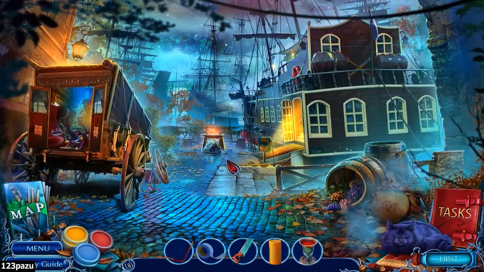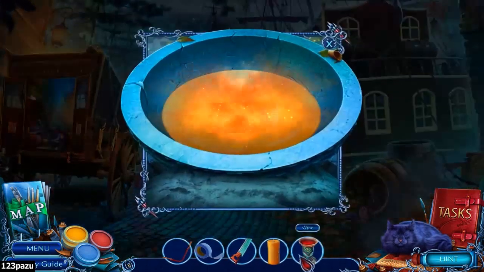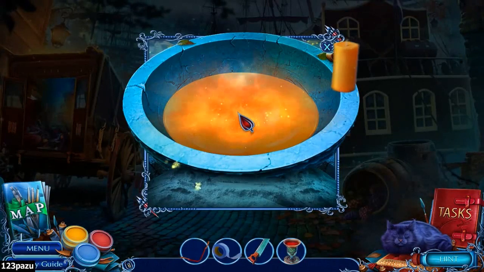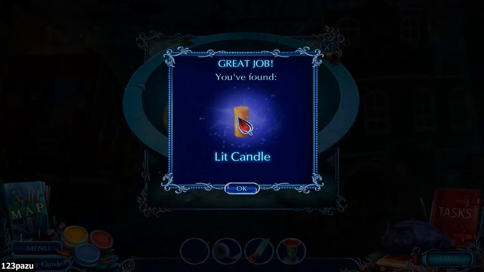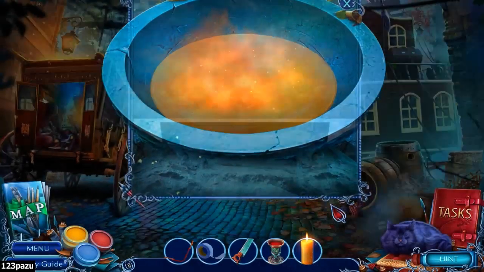Alright, we can light the candle, and then we have all the four objects required for the ritual. Yeah, that's all of them.